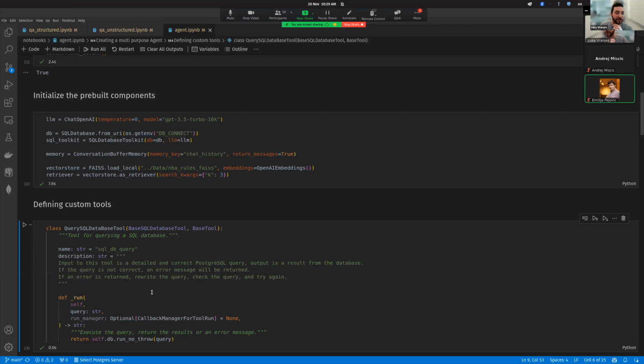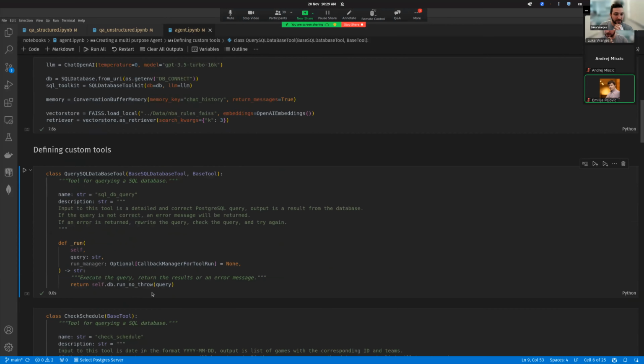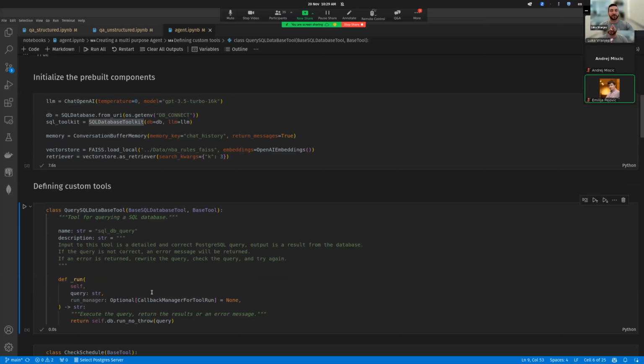So we've seen question answering over structured data, and we've seen question answering over unstructured data. Another thing that we wanted to show you here is how, through tools, agents can interact with APIs.